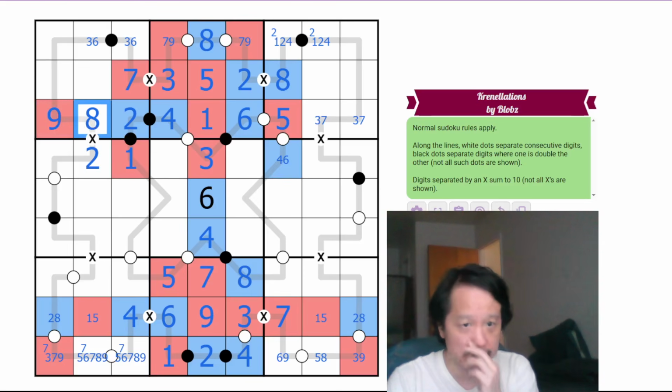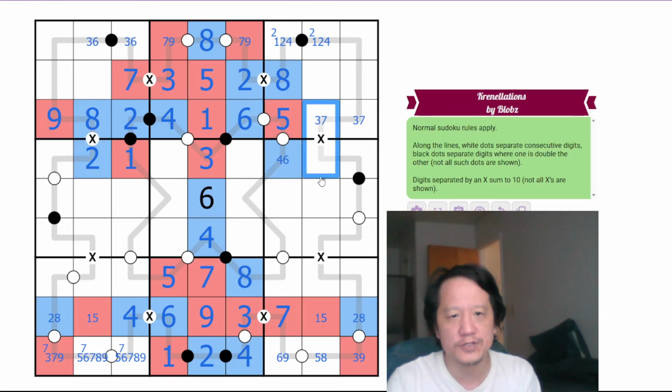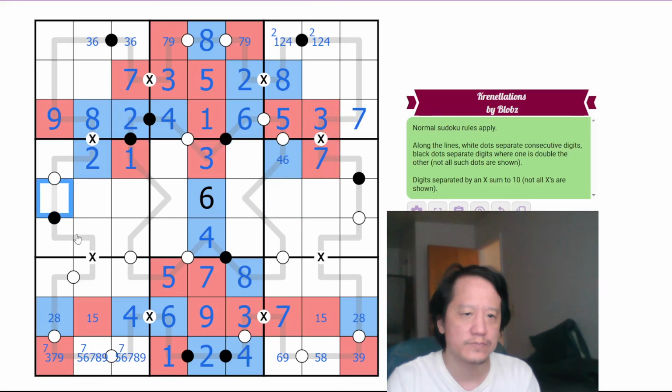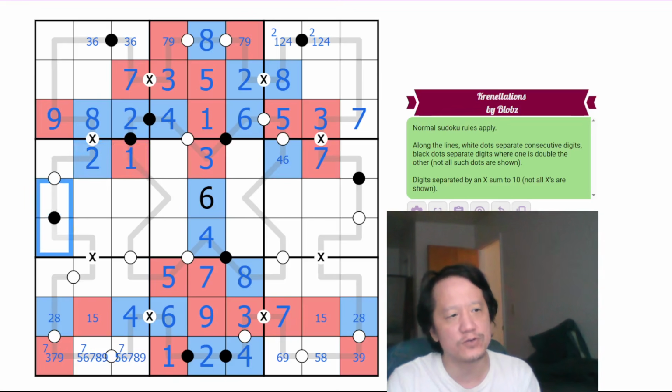So this is odd. We have evens here. This is 3 or 7, which must be with 3 or 7 to add up to 10, but this can't be 3 because of 3 in the row. So that's 7, that's 3, that's 7. This is a 1 to 2 ratio, but you cannot have 2 in it, or 1. So it's either 3, 6, or 4, 8.